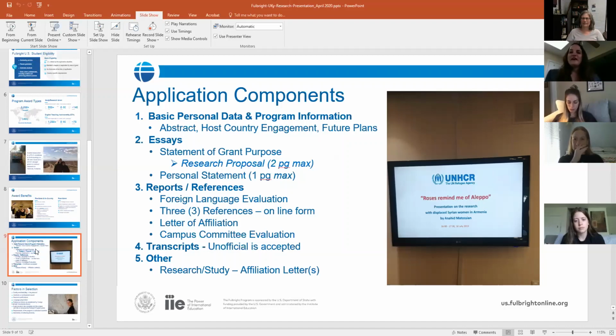And they were like, so you had to send them a template or some information, because some people may not be familiar with what a letter of affiliation is, especially if they've never written one before or worked with Fulbright before. So I drafted a template. I did research on how my work would be beneficial to their organization, but also making it very clear that this was my research and that I wasn't working for UNHCR.